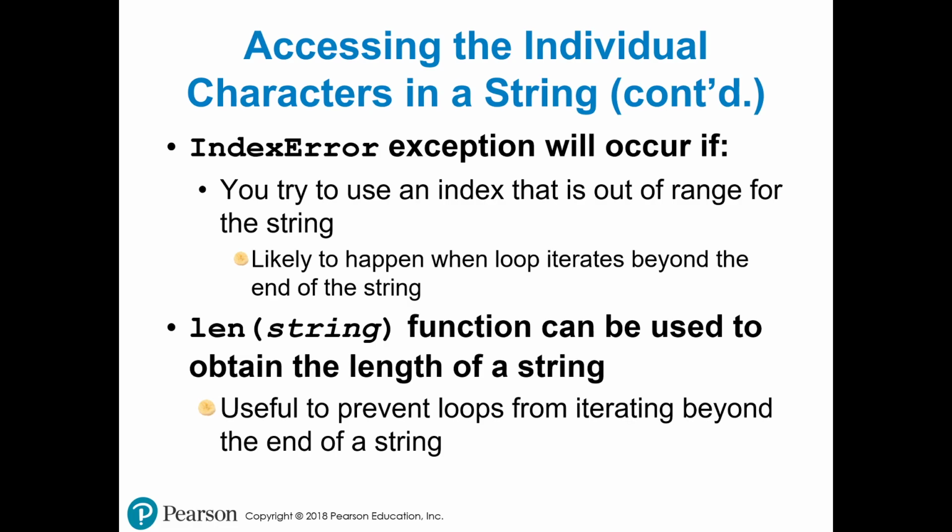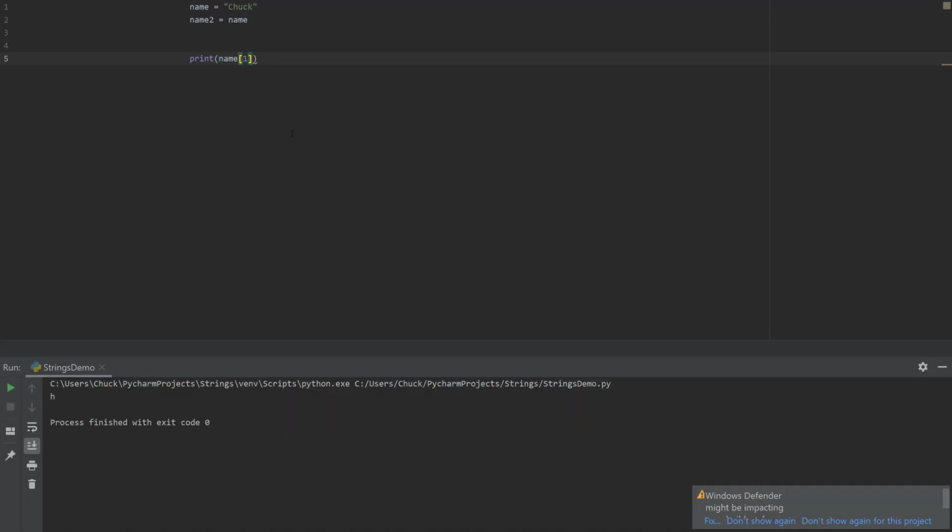So an exception is an error at runtime in Python, and we'll talk about how you can catch exceptions. We call it catching exceptions, which means when it occurs, you can grab it and say, okay, I'm going to print an error out about this, and I'm either going to continue or I'm going to take some other action. Or I'm just going to exit the program. We'll talk about exceptions later. Don't worry about it now, but it will basically throw an error if we try to use an index that's out of the string. So let's see what that looks like.